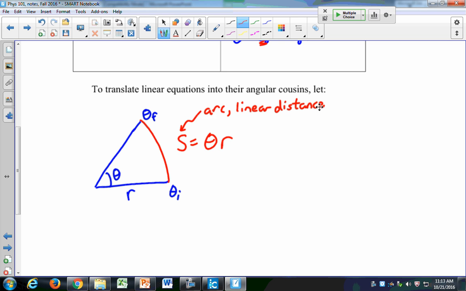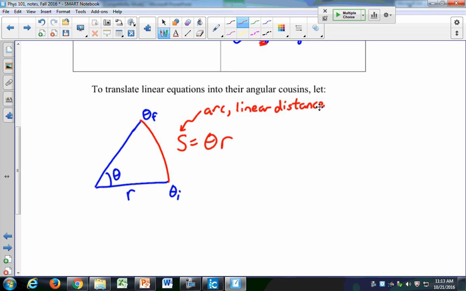You follow what I'm doing here? This is just the arc of a circle. If I go from here to here, angle theta, the distance that I travel along this is equal to that angle times the radius. What happens if I let that angle go to a full 360 degrees? What does the arc of the circle become? It becomes the circle, right? Because that's the circumference. The circumference is 2 pi, which is my full 360 degrees, times r.